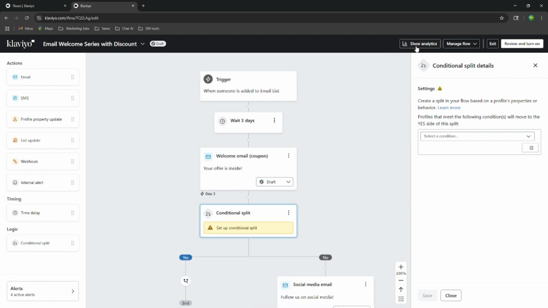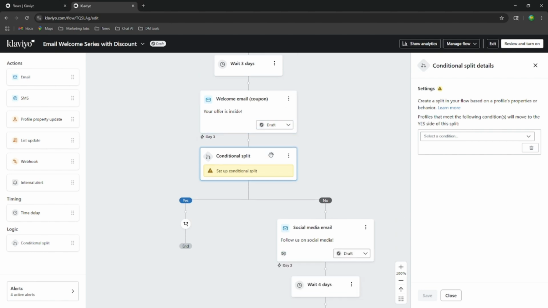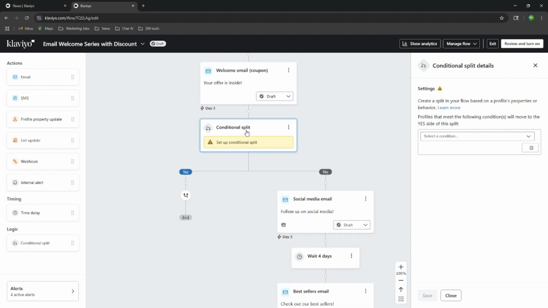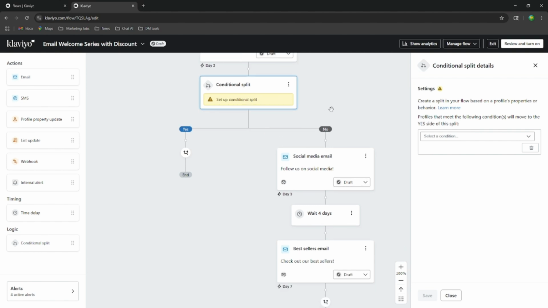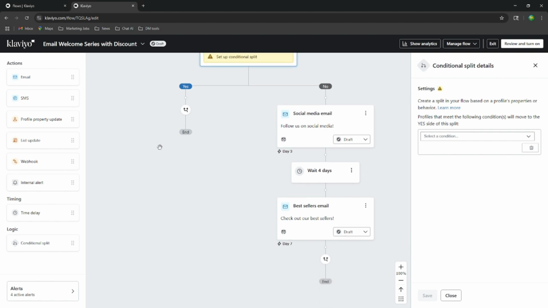We can show our analytics to find out, yes, maybe, of course, both of our goals are to increase our sales, but it would be funny if the no path is creating more sales and the yes path is not creating sales. With the analytics there, we'll be able to notice those differentiations within our flow here and possibly patch up or discover some additional information that will help increase our sales or at least help retain some of our customers a little bit longer.